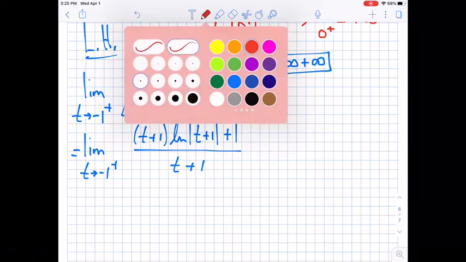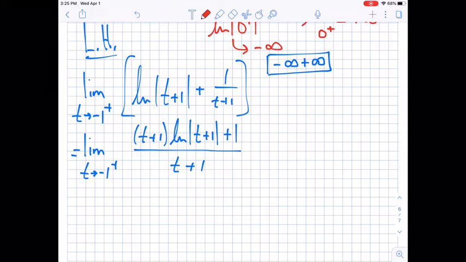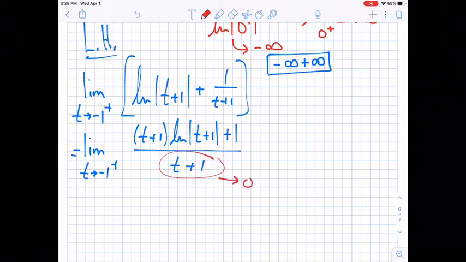And here again, it may not seem so bad. It might seem like we're just about to go and do L'Hopital's rule. But let's take a look. Do we actually have 0 over 0? Do we have infinity over infinity? The denominator does in fact go to 0 as t goes to -1 from the right, so that's fine. This term here is just constant. It's going to still just go to positive 1. But what happens over here? Okay, and this is where things get a little bit weird.